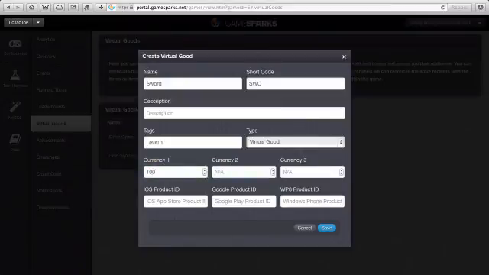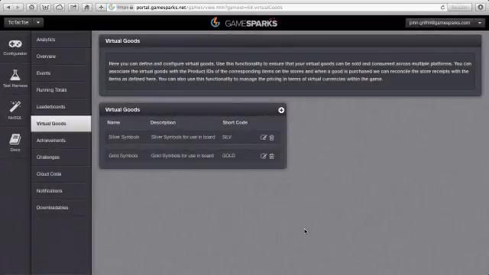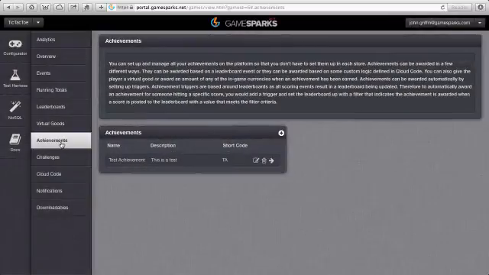You can use this functionality to manage the pricing of your virtual goods relative to the game's virtual in-game currencies. And you can set up the link between the goods and their equivalents on the store so that any purchases done via the store can be reconciled on the server side. This is a good way of enforcing security around payments and preventing people from bypassing them, as is often reported on platforms like Steam.